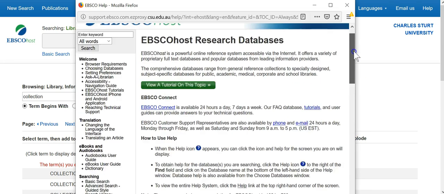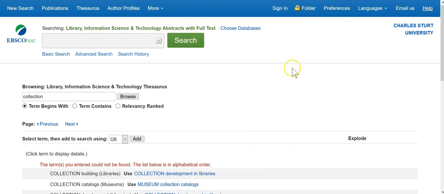Most of these databases are very, very powerful. There's a lot of functionality in them, which is why when you get very familiar with actually searching, you'll see that they are probably the most effective way to search. When you're first starting a search, it's fine to use something like Primo or Google Scholar that is a very broad-based search, but then you'll find that the databases, when you get really familiar with them, can be very powerful in making sure that your search is exactly what you want it to be.